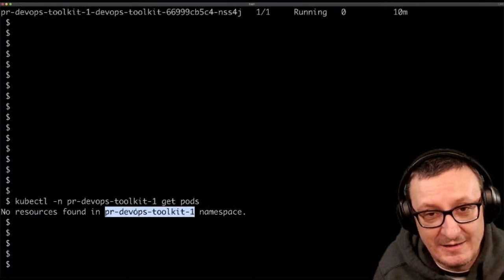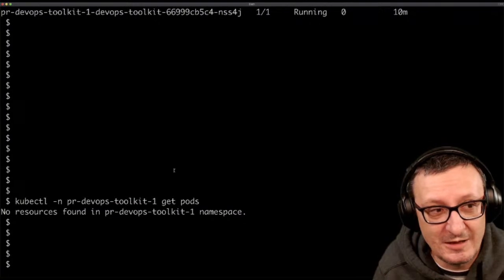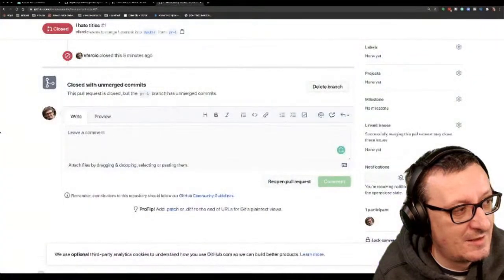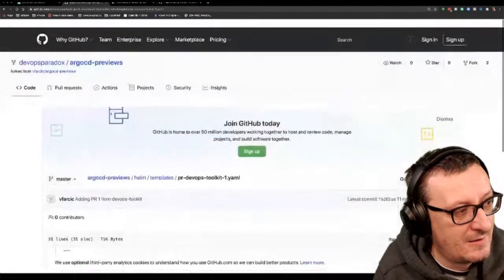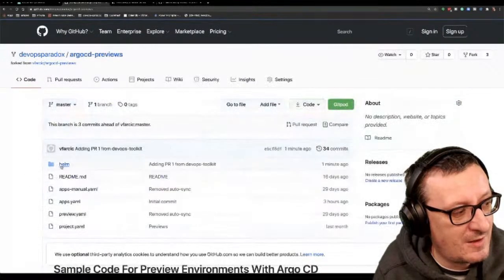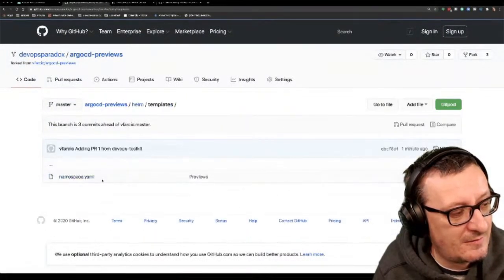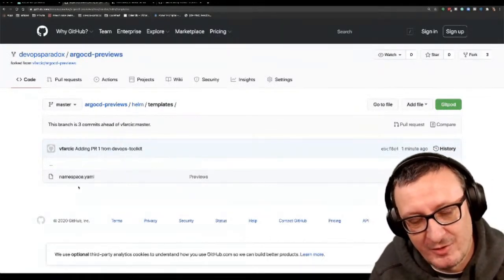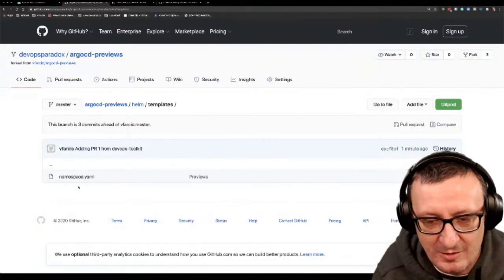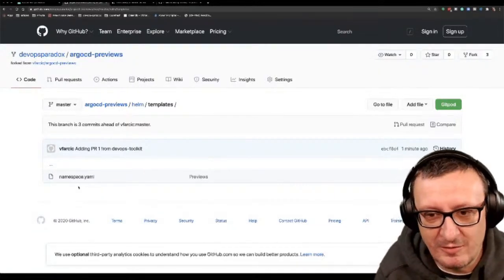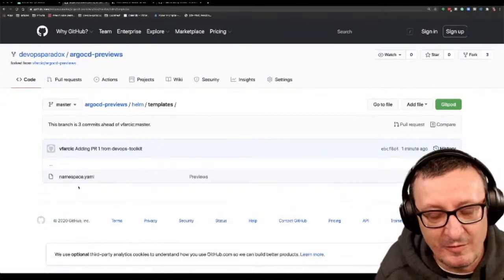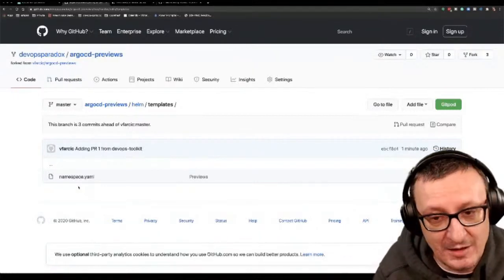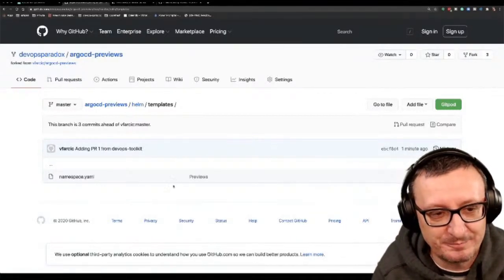Argo CD detected that the definition was removed from Git. And we can see that here, in the repository that defines my cluster. The file that was here before was removed, simply. The event was triggered by GitHub: pull request closed. The event went to CodeFresh. CodeFresh did what needs to be done, in this case removing the file, and then Argo CD made sure that the new desired state is converged, in this case by pruning it.